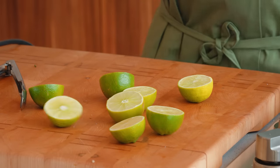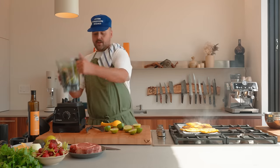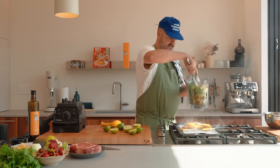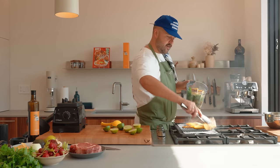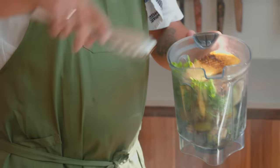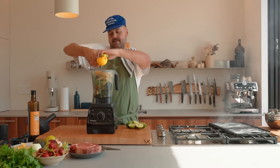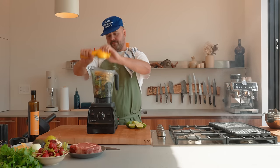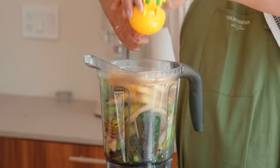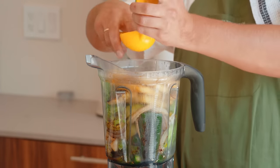We could even go and grill those, but I think I'm gonna keep the nice fresh lime flavor in the salsa. These are probably good to go too. That's good enough. Get in there. Whoop, whoop, whoop, whoop. Et voila. All right, lime in. I'm gonna do probably all of these. The smell is unreal in there. Oh yeah, the lime joined the party.